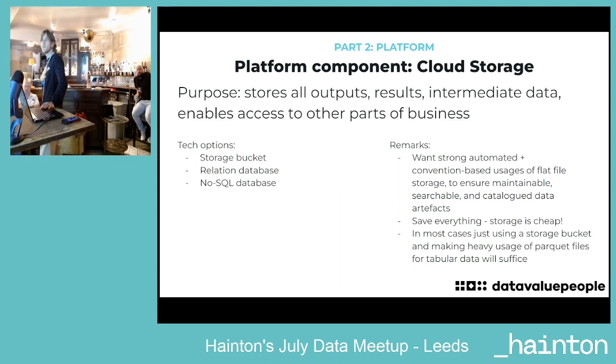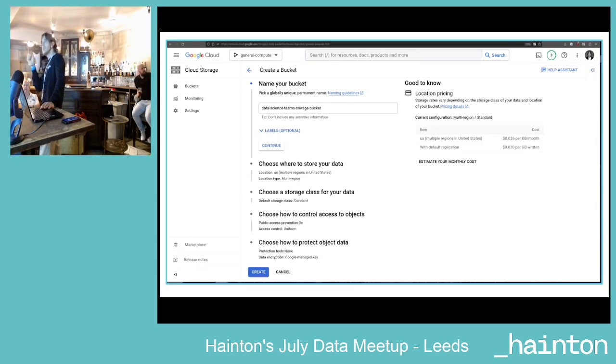So, cool. This is what it looks like, though it's hard to see on your screen. If you were to make a storage bucket on Google Cloud Platform, this is what it looks like. You go, you click, you write your bucket name, and you press create. So you've got a thing in the cloud, like Google Drive, and you can push more data to it.